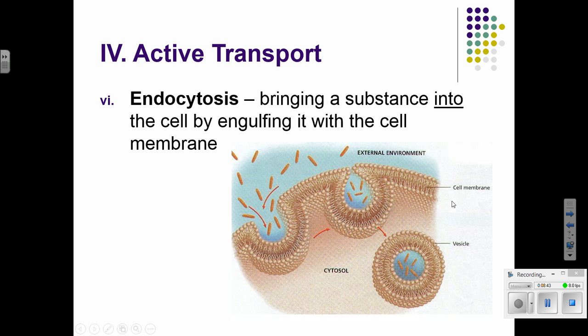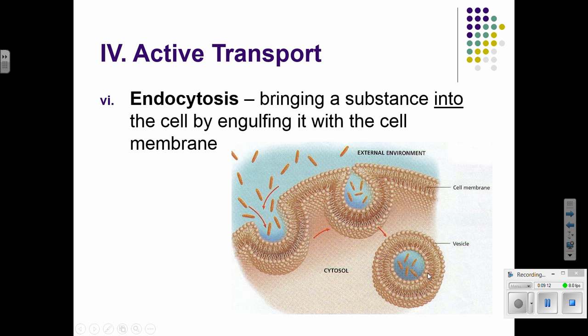Endocytosis is when we bring something into a cell by completely engulfing it with the cell membrane. So these are those structures that are way too big. They just cannot get through that lipid bilayer, so we have to find a different way for them to get in. Like this picture showing, maybe these are food particles, nutrients trying to get into the cell. We form almost like a little cup. The food becomes engulfed and surrounded by the cell membrane, and we pinch it off around it. That just became our new vesicle, and that vesicle can take it wherever it needs to go.